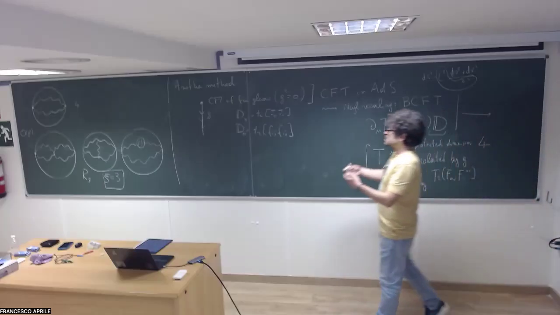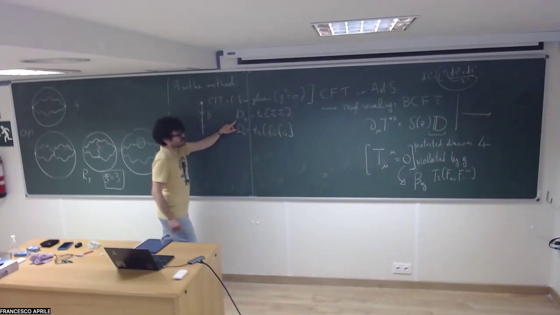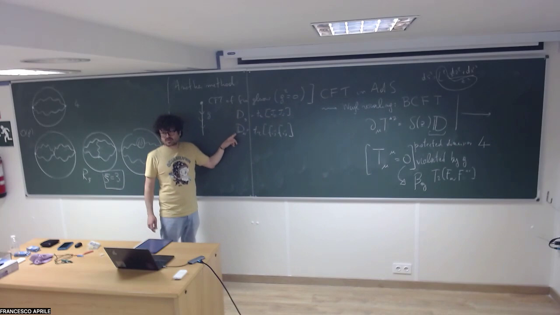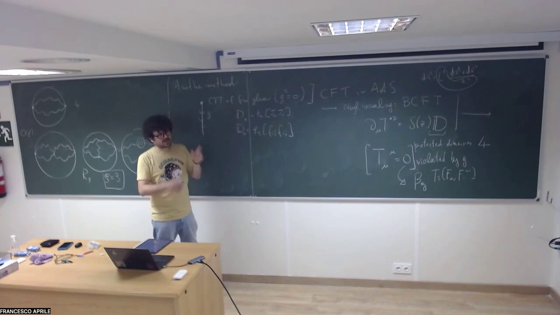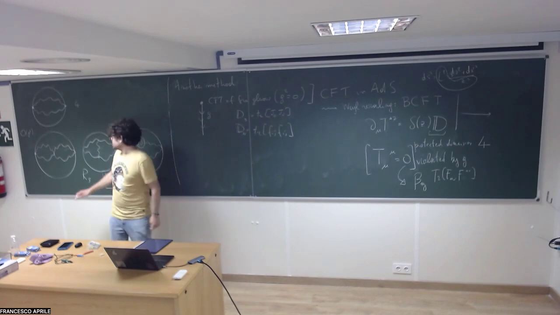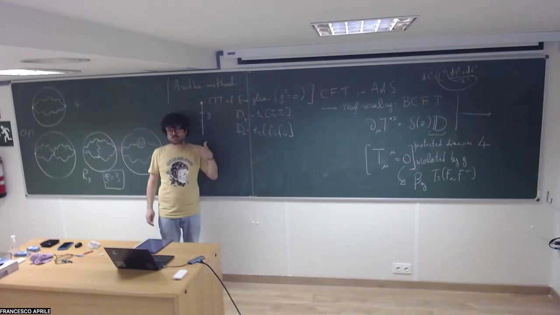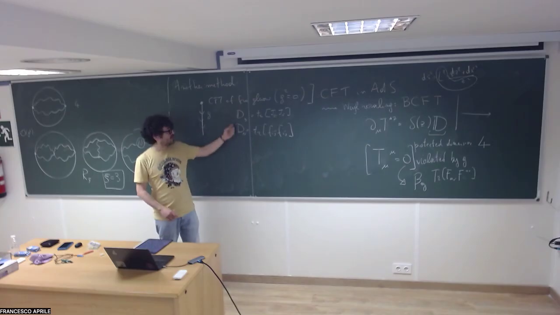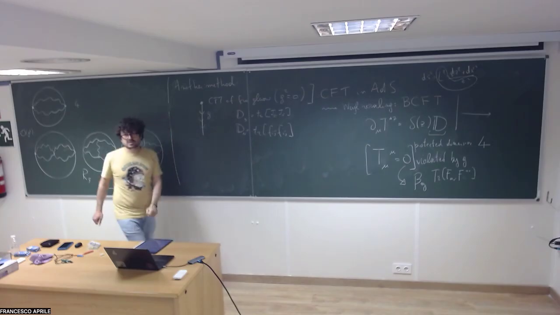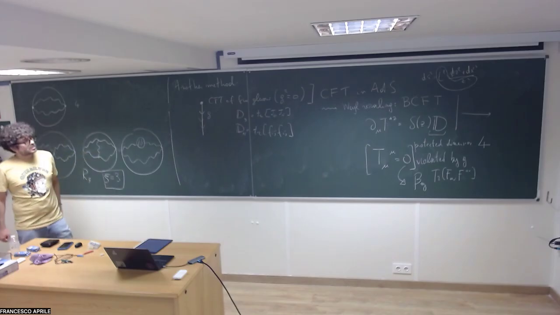Okay, so you can use this logic and relate the beta function to the anomalous dimension of this. Okay, so that leads to a simpler calculation. Instead of computing these diagrams, you just need to compute something at tree level. It's a kind of multiplet recombination logic, and it gives you another way to compute these anomalous dimensions. Okay.